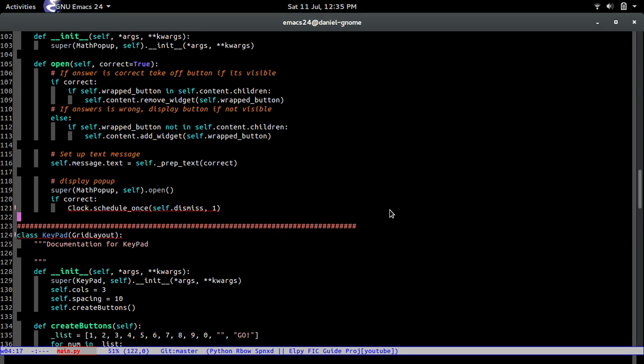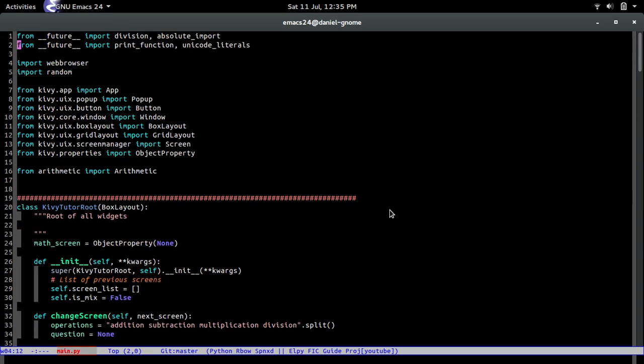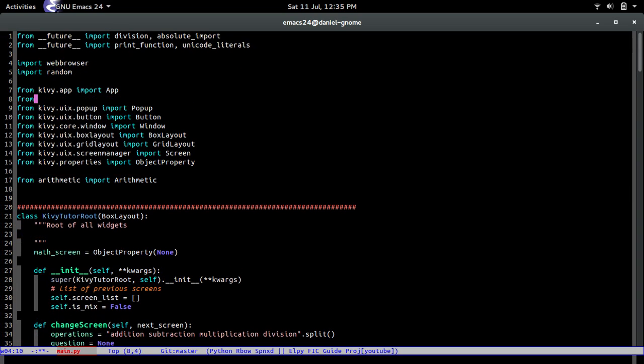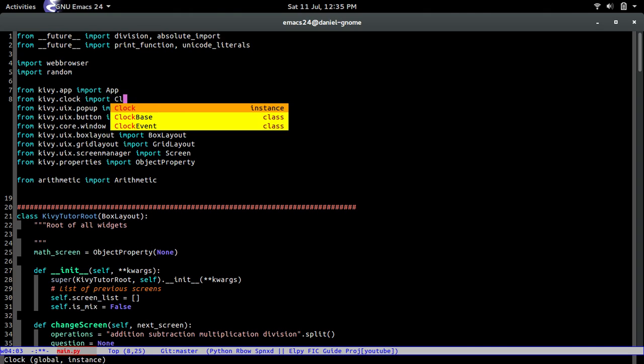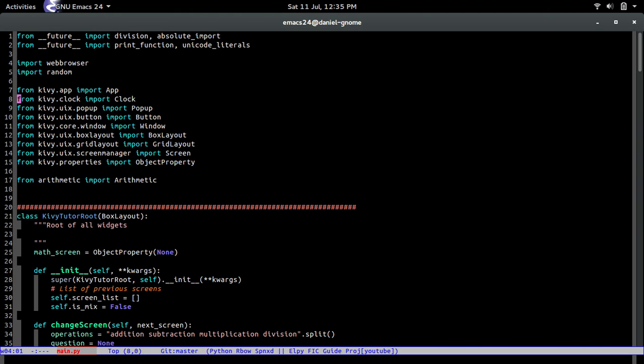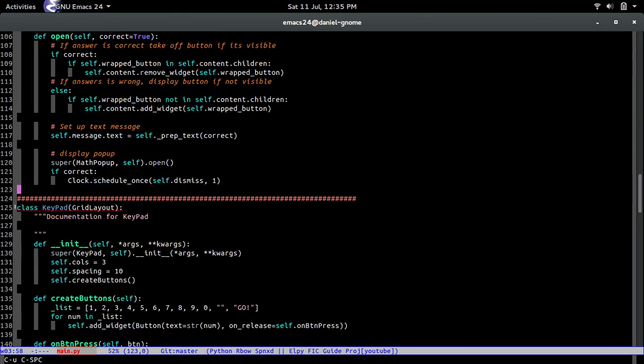Alright guys, so I now know what the import statement was. I forgot what it was. So let's go all the way to the top and just do from Kivy.clock import clock. There we go. So do that and the error should go away. Now let's go back to where we were. Bam, that's where we were, and it is gone. So schedule once, let's look at the documentation, and oh great, can't find the documentation. Alright, whatever, we can live without that.